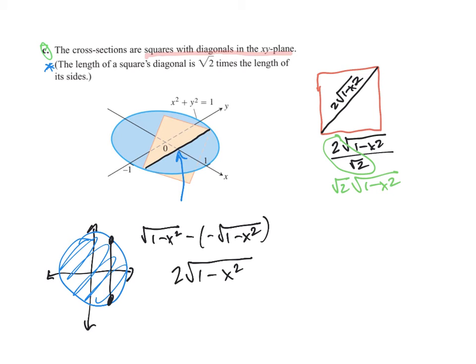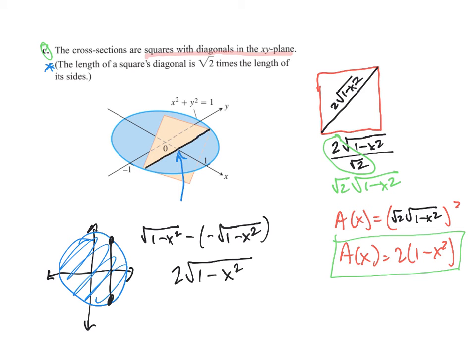Now, how do we find the area of a square? Well, it's just like the area of the last square. We have to do side squared. Right? We're going to square the side. And since I just mentioned that the side was square root of 2 times square root of 1 minus x squared, when we square this thing, we square the square root of 2, you get 2. Square the square root of 1 minus x squared, you get 1 minus x squared. So you can leave it as 2 times 1 minus x squared so that's in the same form as the other problems. Or you can distribute the 2 if you want. I'm just going to leave it like this because that's what I did in the other slides.